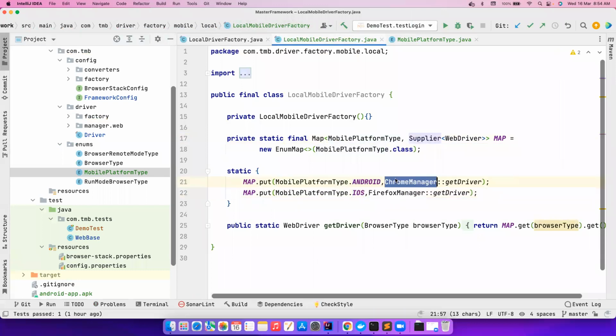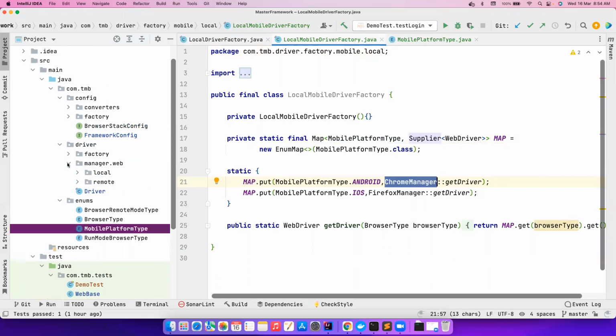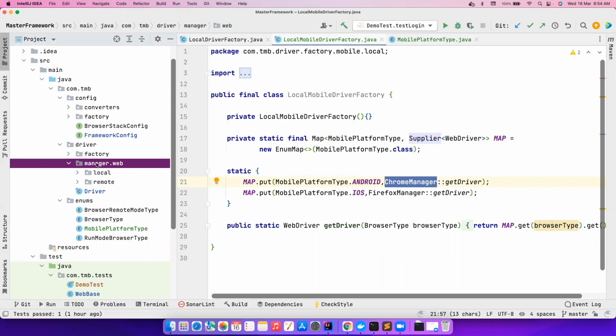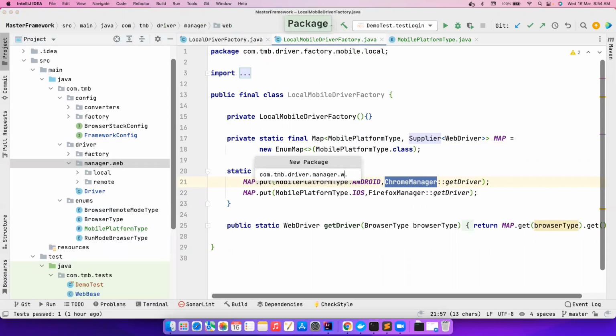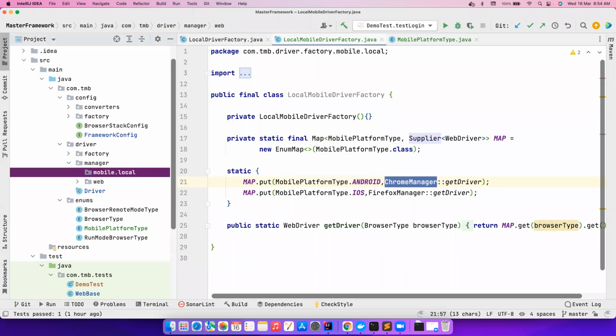Now we have to create an Android manager class which deals with creating the instance for an Android driver and returns the instance, right? So we need to create such a manager now. For managing it, we'll create a new package here. Let's name this package mobile.local, and let's also create a class here.